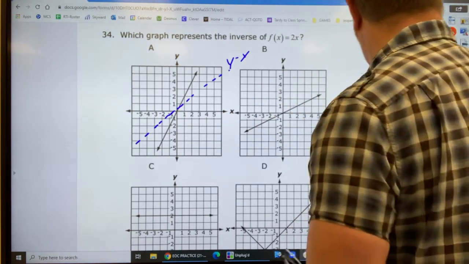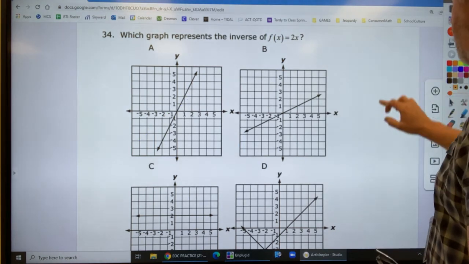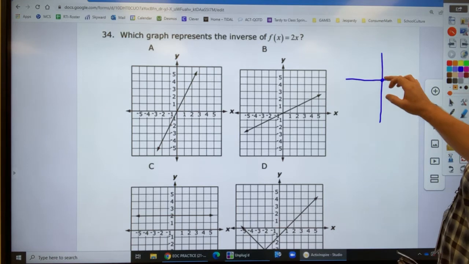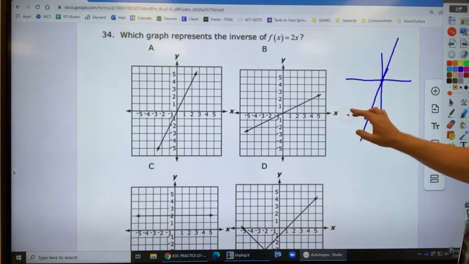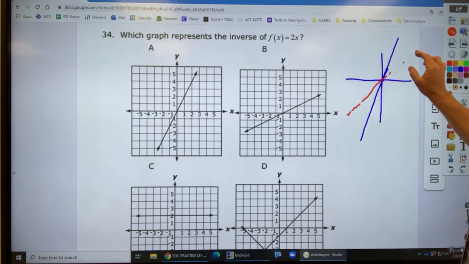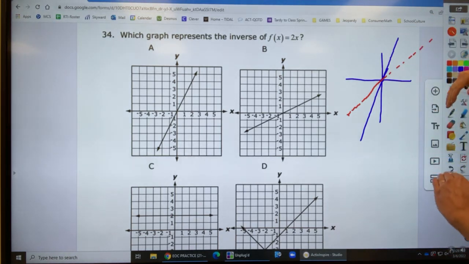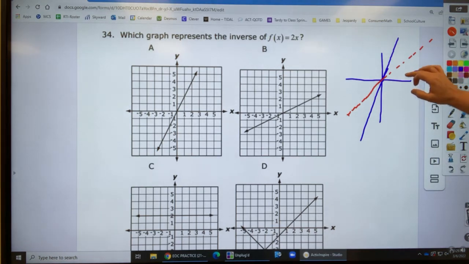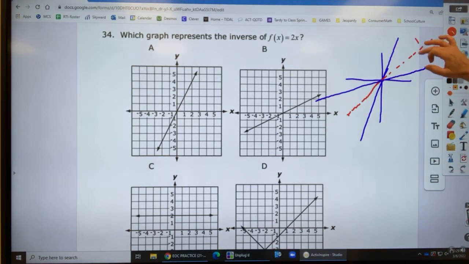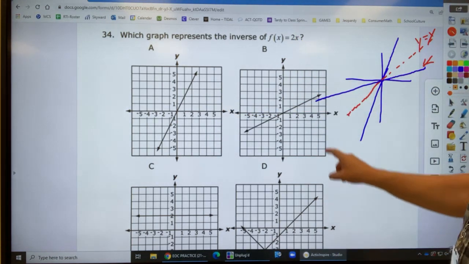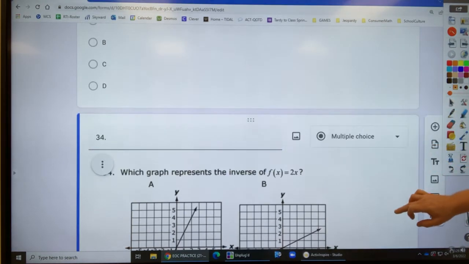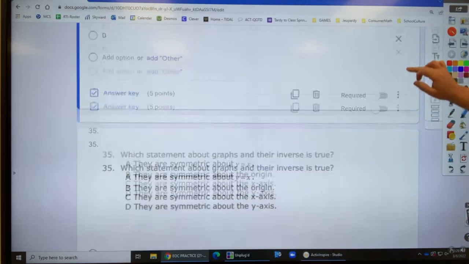So first of all, we need to know what that looks like. And obviously 2x passes through the origin and it goes up 2 over 1. So it looks like this, okay? Now, that imaginary line is just that perfectly 45-degree angle line, y equals x right here. So if we rotate that around it, it's going to end up looking like that. If we just swivel it around that y equals x line. That's what an inverse does, because we're switching the x and the y, all right? So we're looking for this line as our answer. Not that one, that's the original function. I would go with this one, B. There it is. All right.